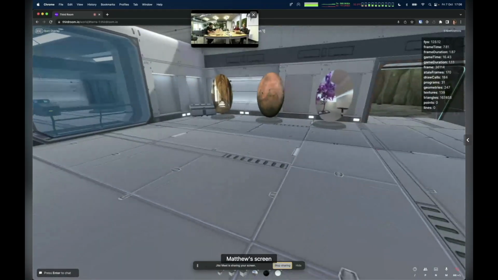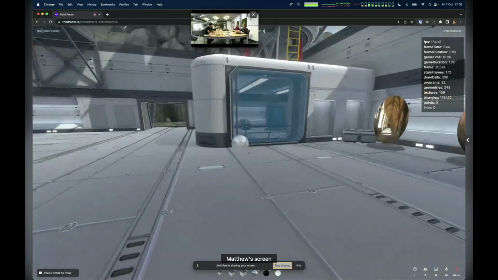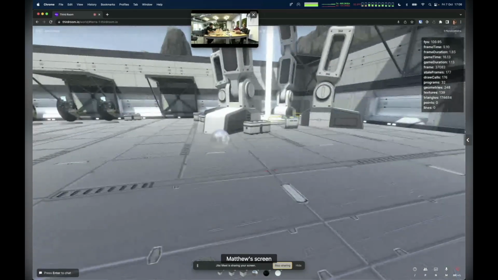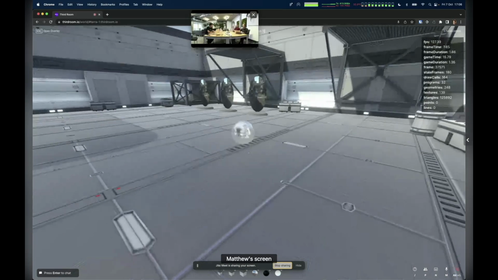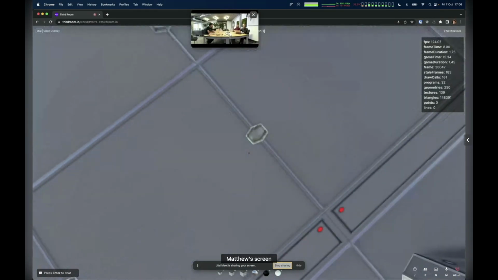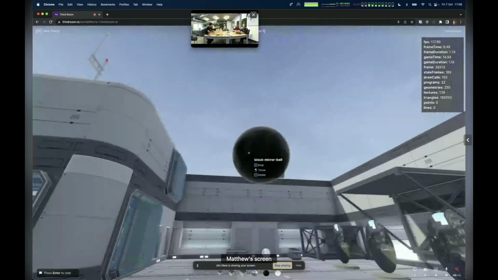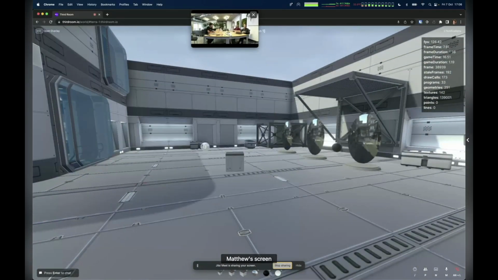If we go and create some objects like a mirror ball, as the mirror goes and rolls around the place, its reflections will actually change, not quite as smoothly as they should, to reflect the different surroundings. We can create some black mirror balls. We've got our physics engine here, where we can pick these things up, and we can throw them around the place. We can create crates of different sizes.